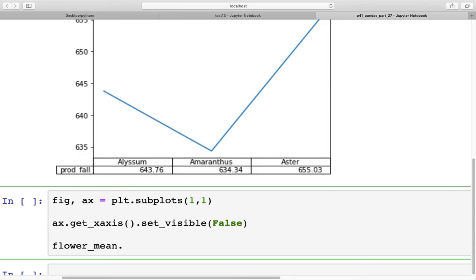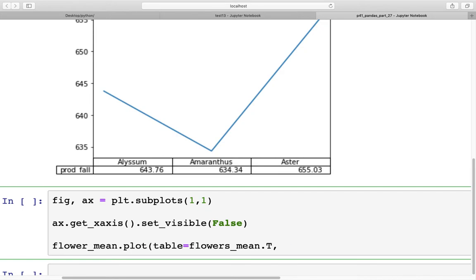Just to show you, I'm not going to do the rounding for this, and I'll show you later why. So table equal to flowers_mean, and I'm going to transpose it so that it aligns with the plot that we are creating.